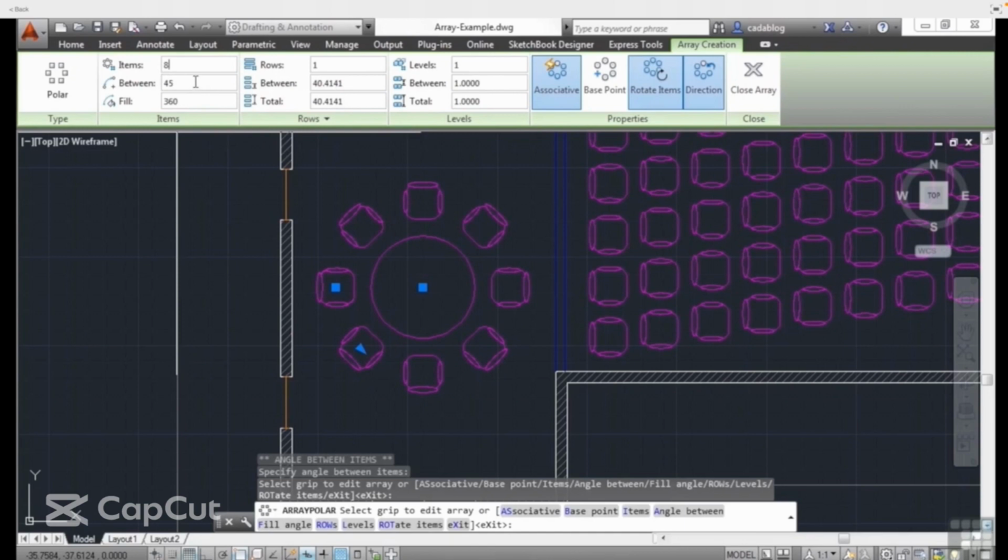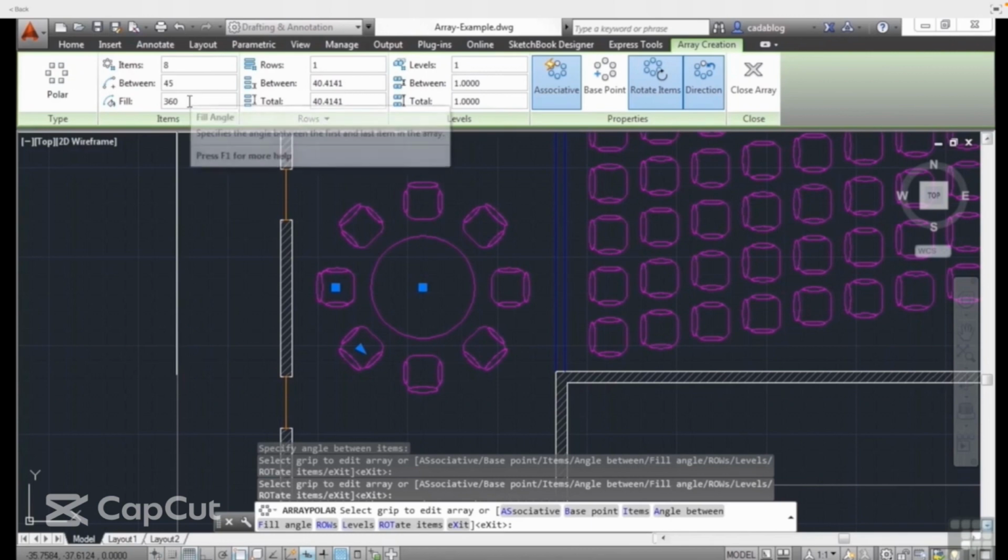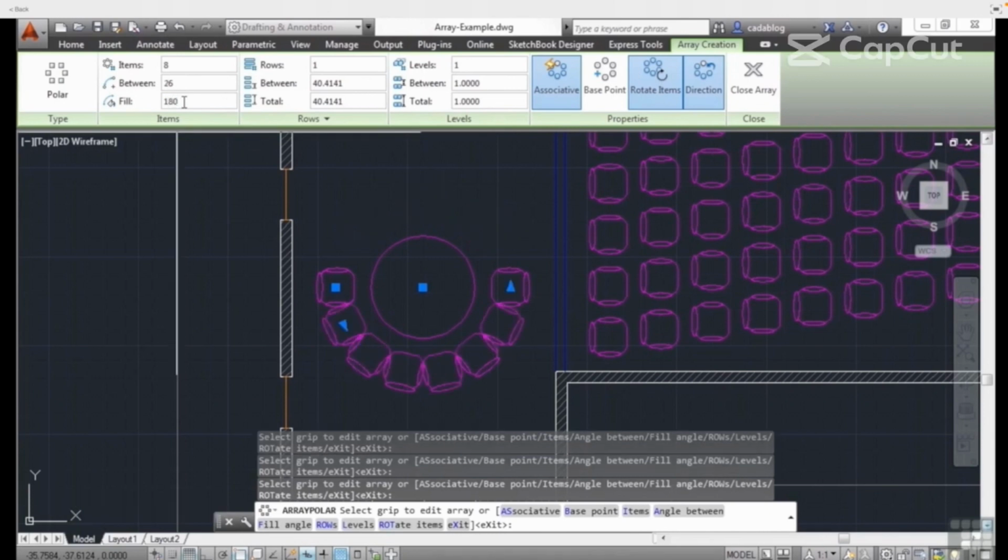And if we do that, it will automatically adjust the distance or the angle between them. Now we can change this angle, if it will work out. You can change the total angle, in this case to 180.